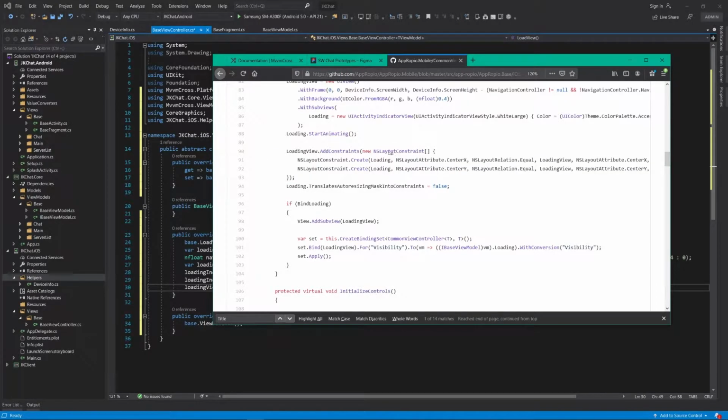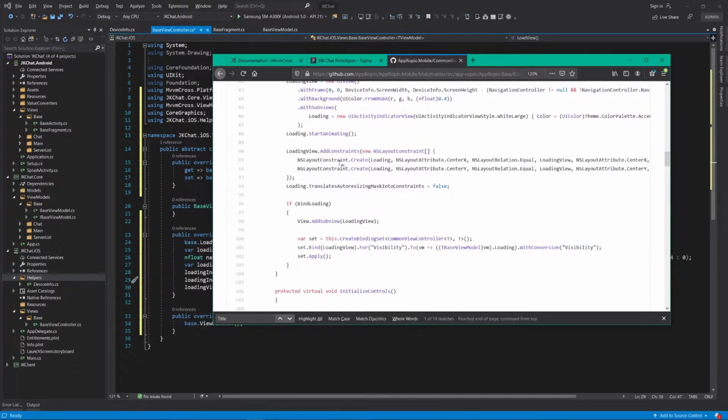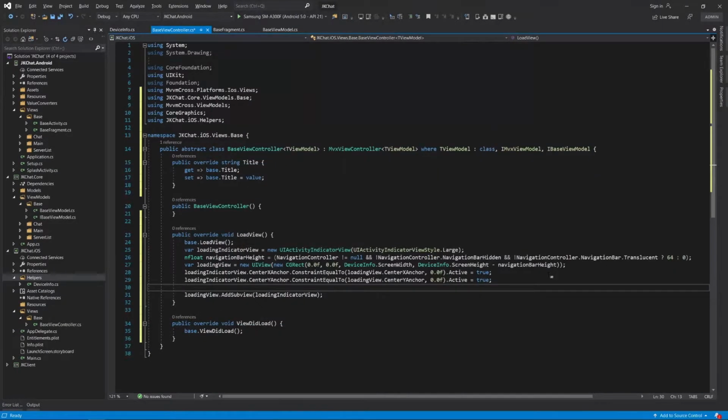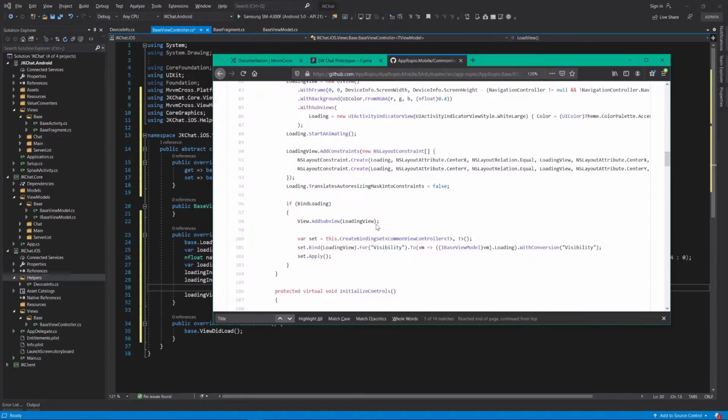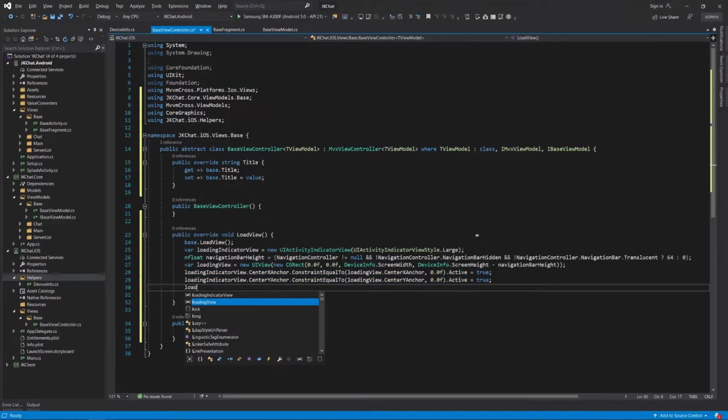You can create constraints as objects, as two different variables, so you could use anchors. Oh yeah, and I have to disable translates autoresizing mask into constraints. If I don't set it to false, then those rules are not applied.